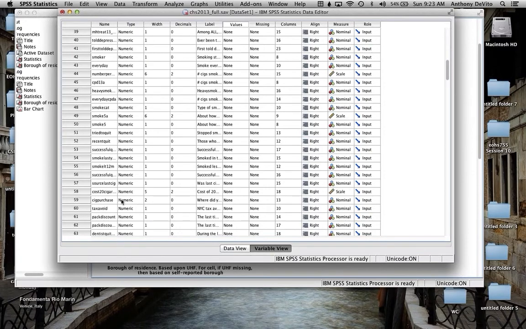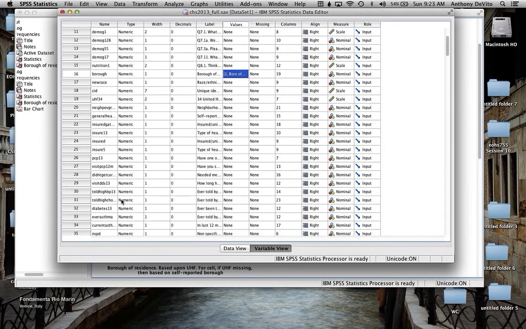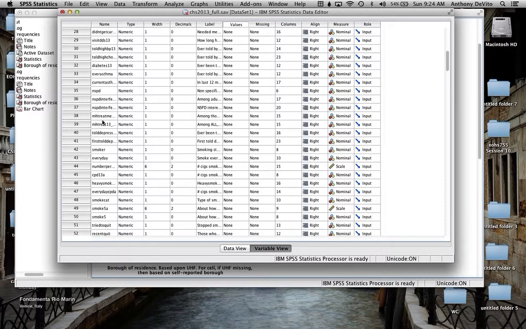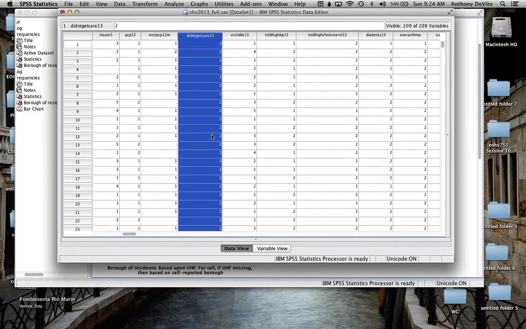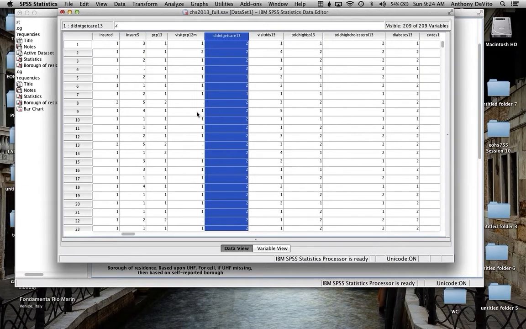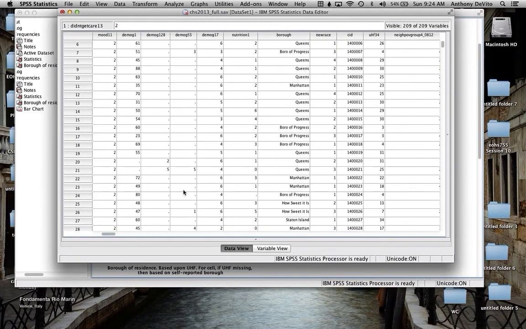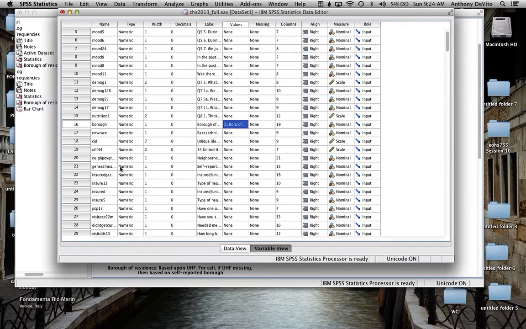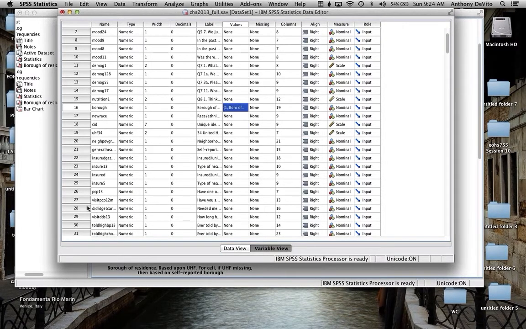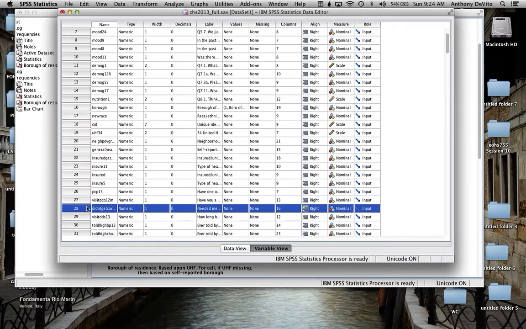This data set is so big that it's hard to get around here and find everything. Let me go back here and see what column I was in. Didn't get care. How far across was I? Not that far. I shouldn't have gone that far. Here it is. Didn't get care. That's that column right there.